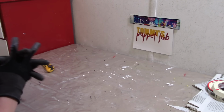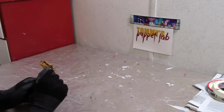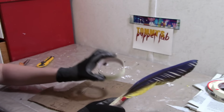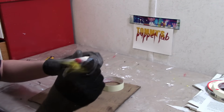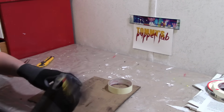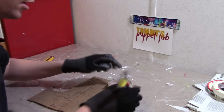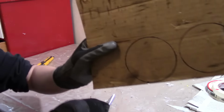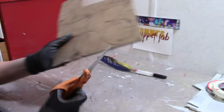Now the next thing I'm going to make are the ears. So let's make the ears right now. So you'll need something round to trace over and a permanent marker like I have right here. So you take something round, I'm using this masking tape here, and you want to trace around it. You're going to make two circles. And you should have something that looks like that. We're going to cut them out.